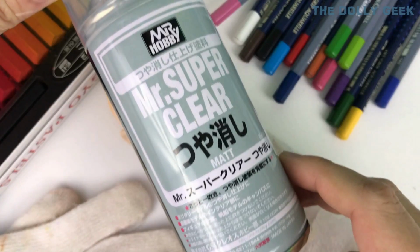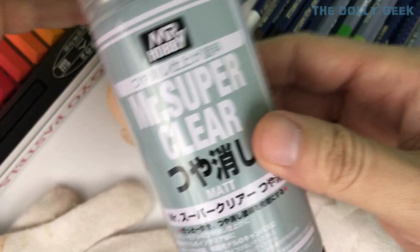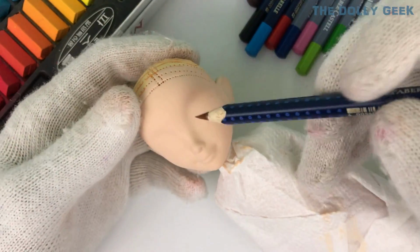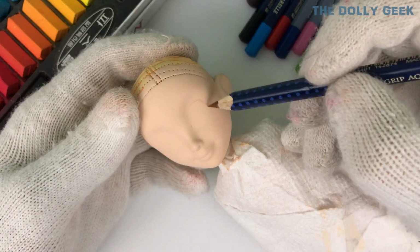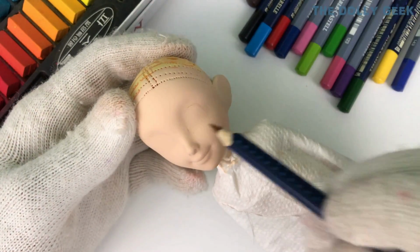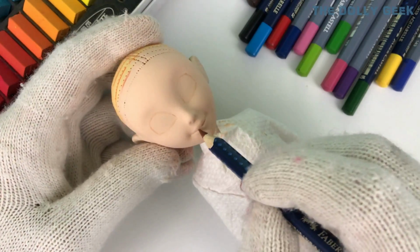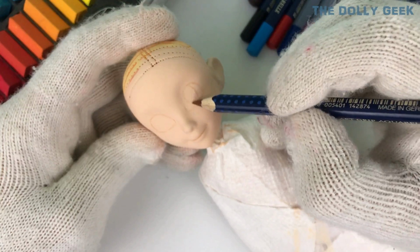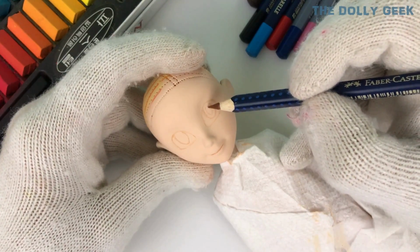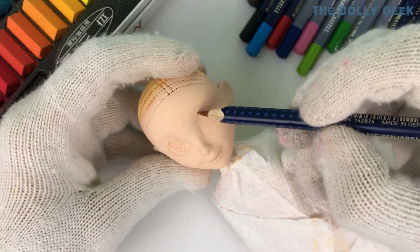I use Mr. Super Clear to seal the face before starting the repaint and every time I want to save my progress. I like to start the drawing using a light ochre color. This way it will be easier to erase and fix any mistake I can make. And believe me, it always happens. All the Super Mario princesses have very similar faces, but I try to give them different expressions on my repaints, so they don't look like clones of each other.